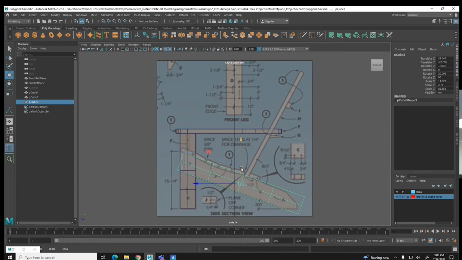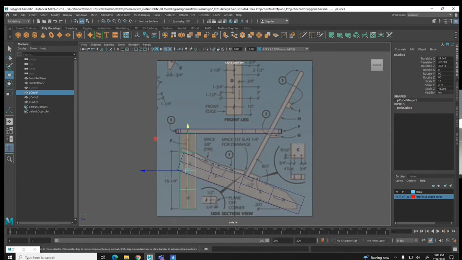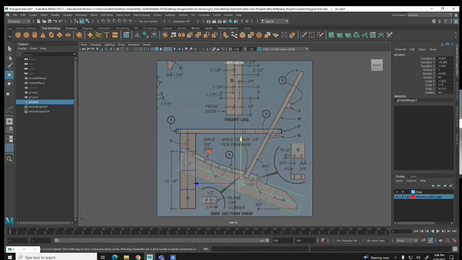All right, so you see, pretty easy to figure out here what I did. I took the one we haven't manipulated much of, Control D duplicated it, and then moved it into position so it's now more or less lined up for that next board. It's a little wonky here. I could probably rotate it a little bit more, but it'd probably be best if I just rotated it on a nice round number, right? Instead of some random 20 point blah, blah, blah, say 21 degrees. Yeah, that looks like it's right, 21. Like I say, a lot of times it wants whole numbers. It was probably built with whole numbers when they built this chair.